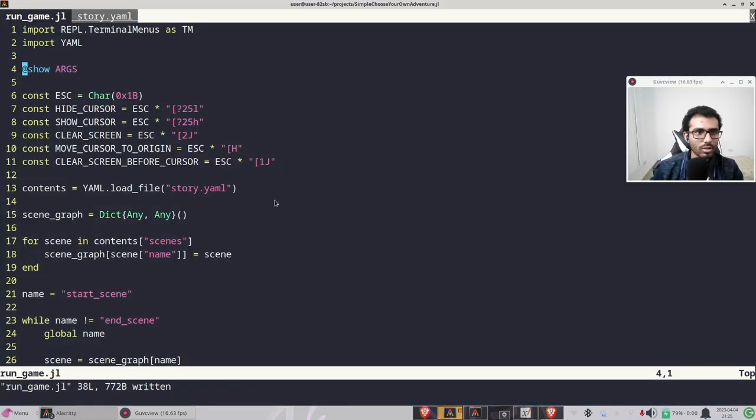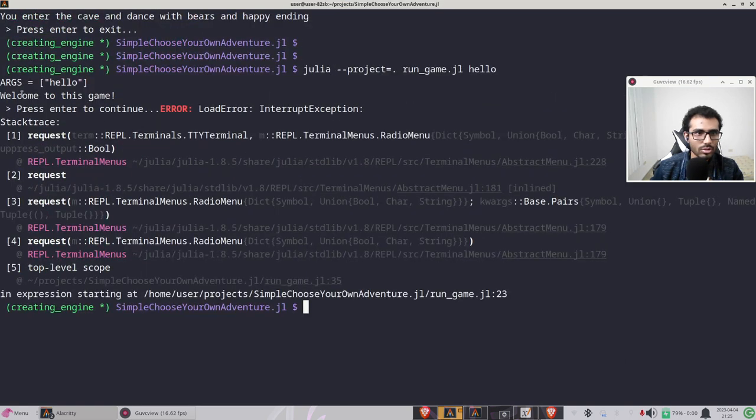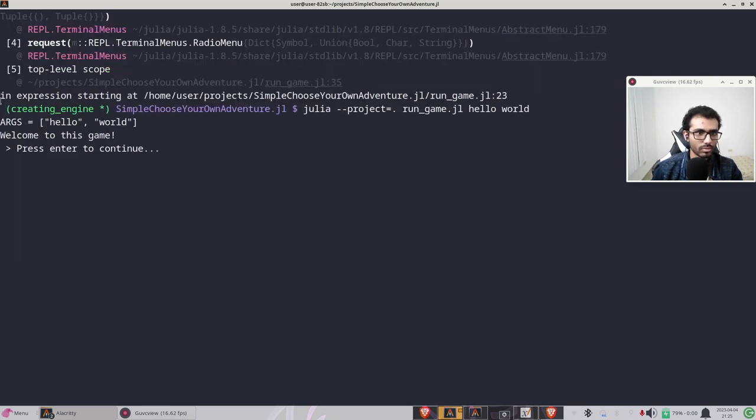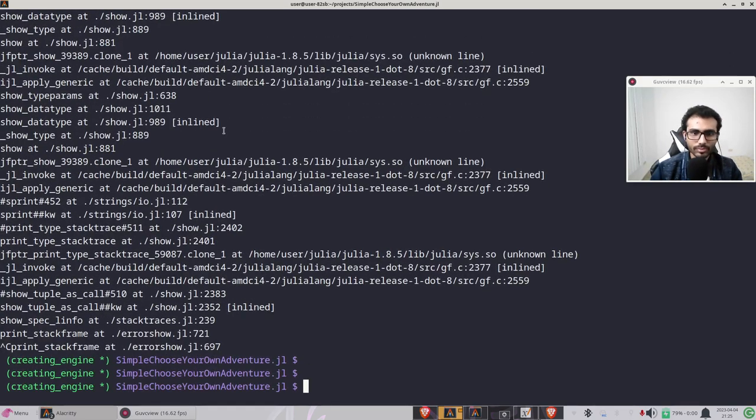There was this thing printed, right? Args equal to hello. So basically, if I pass more things here, they'll just be put into an array called args. So hello world. Yep, hello and world. Okay. Yeah, that's all we need. So this will be like our file name basically, and that is a file that will be executed, as simple as that.